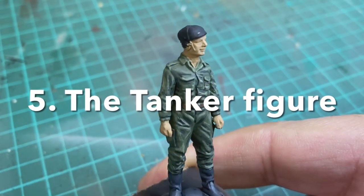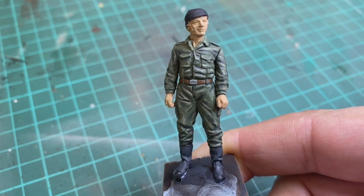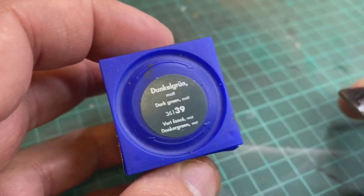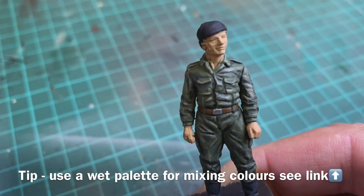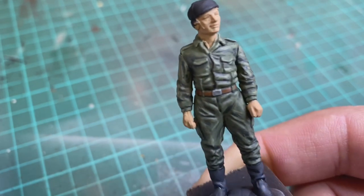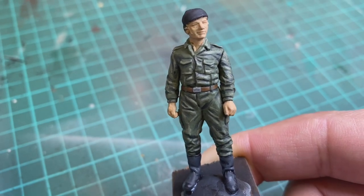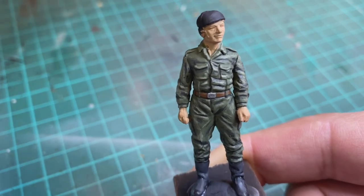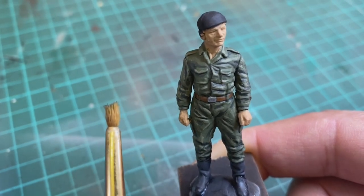Just some progress. I've started doing the figure. I painted it in some green I'd got before, so that's my base coat. Then I've done shadows, which you just add some black to that dark green and paint those in, and then I added some white to the dark green base coat and went on top of the creases. You can use a brush to blur it in. I use that sort of thing, really.